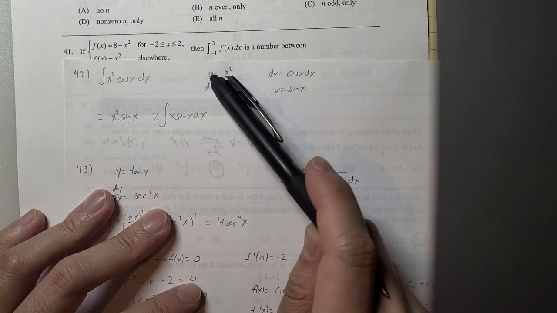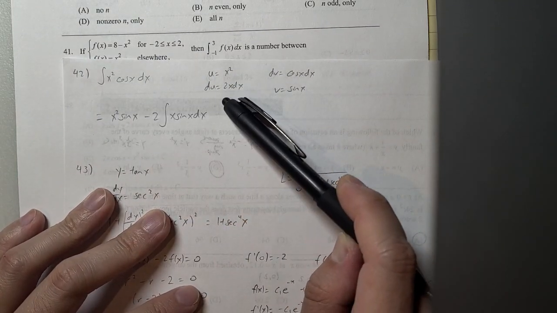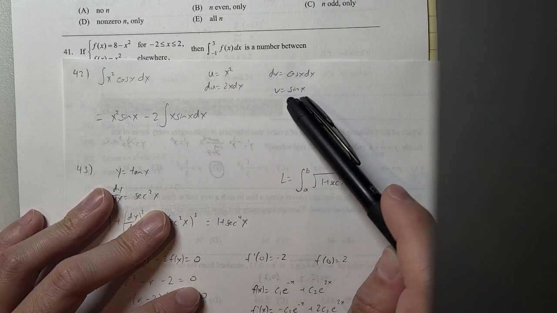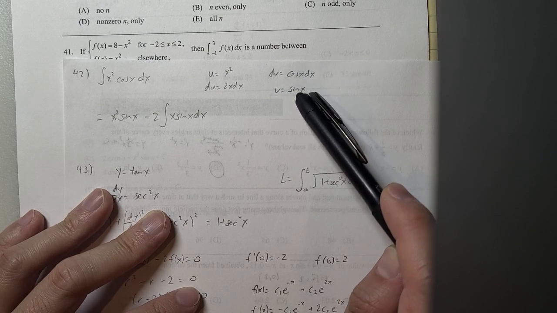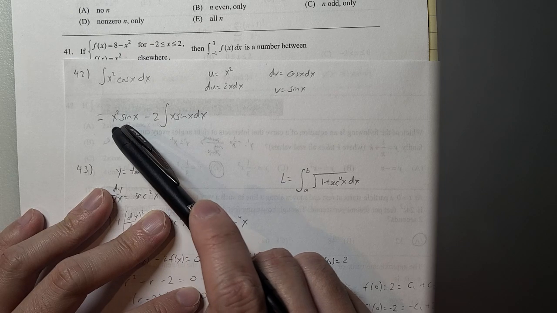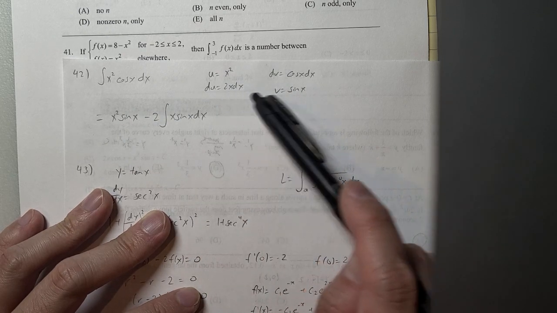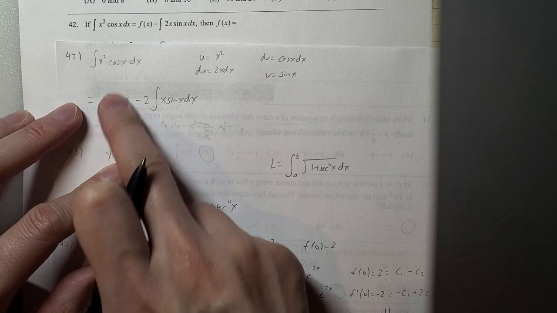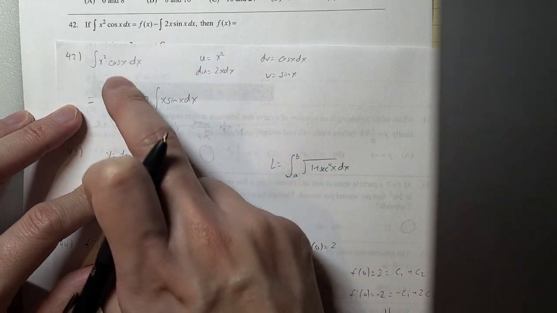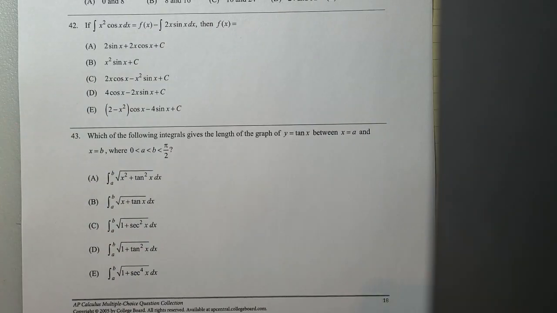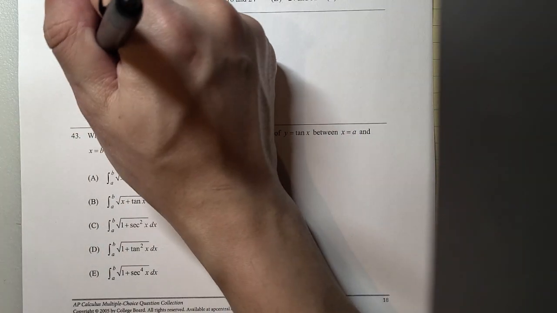Okay? We choose u as x squared, du is 2x dx then. We choose our dv to be whatever is remaining, which is cosine x dx. V, we just integrate, that's just sine x, okay? So it's uv minus integral v du. x squared sine x, that's uv, minus v du, that's 2x sine x dx, okay? So that's exactly what we get over here, okay? This matches this. So f of x is just x squared sine x plus some c. Okay.